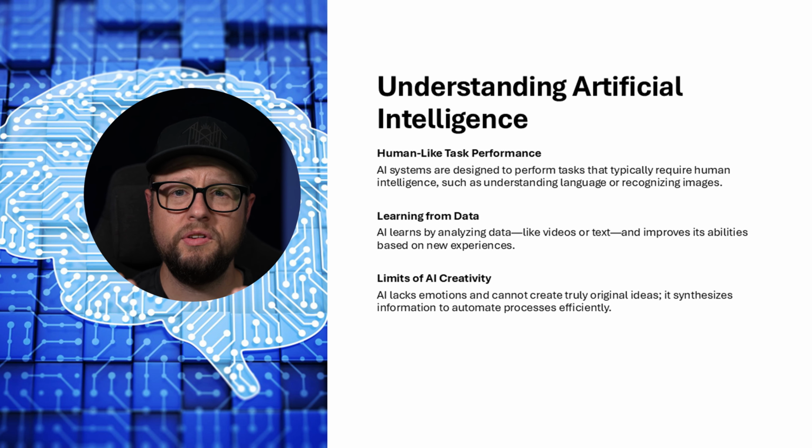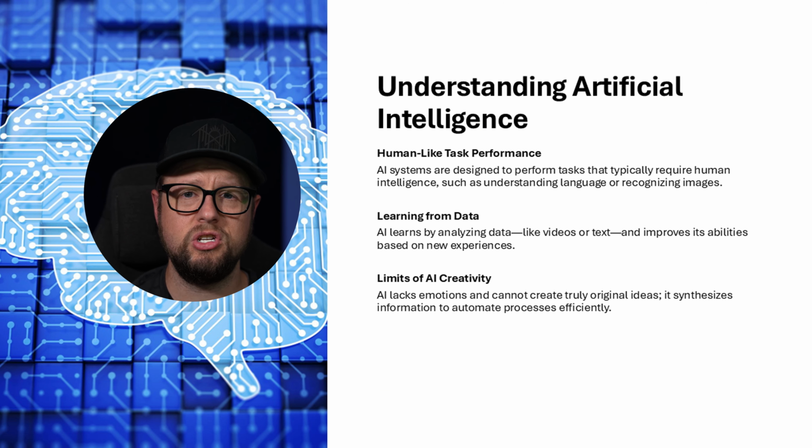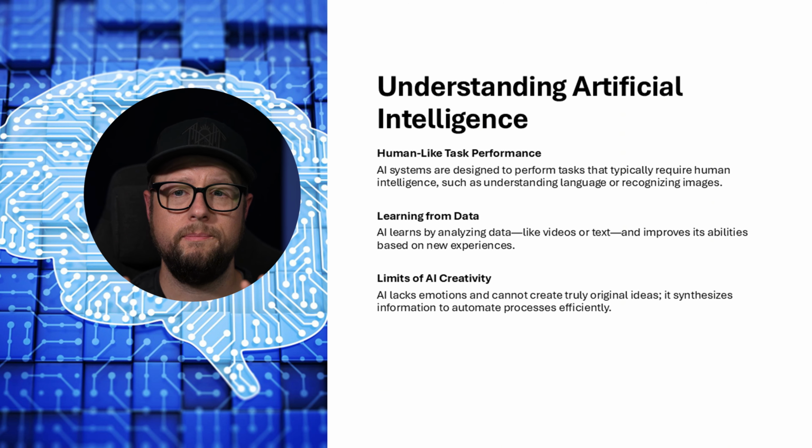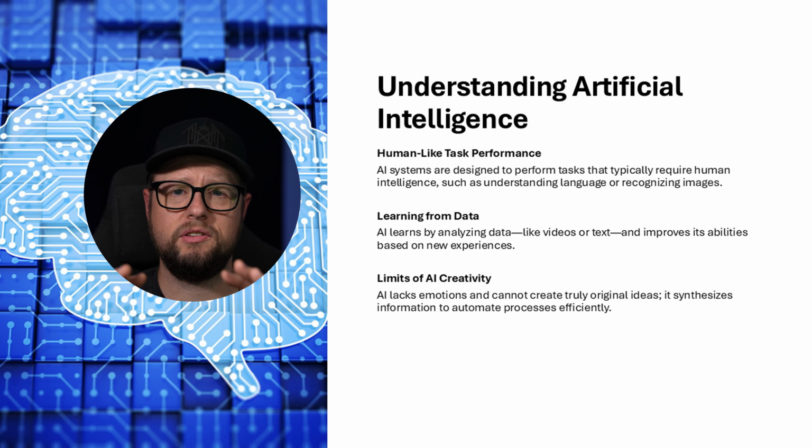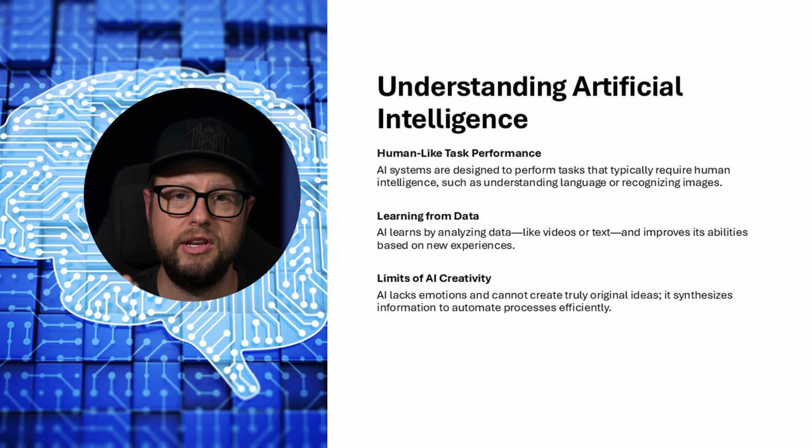Finally, artificial intelligence. AI is a discipline focusing on machines that possess the ability to carry out tasks that traditionally would require human intelligence. Think of AI like a robot that learns to bake cakes by watching videos, reading recipes, and analyzing thousands of cake photos. It uses algorithms to process data and make decisions, improving over time by learning new information. However, this is important. Unlike humans, AI does not experience emotions, pride, or personal satisfaction. It processes data and automates tasks. For exam purposes, it's important to know it lacks that innate ability to invent truly new ideas. It can only synthesize existing ones.